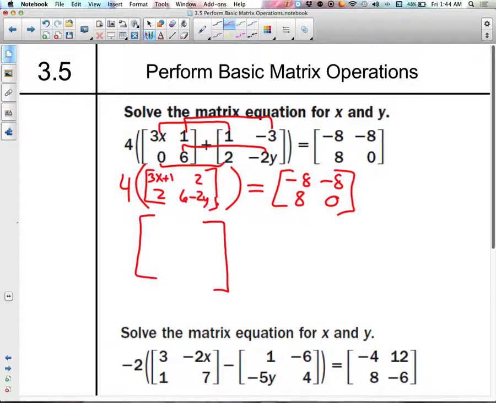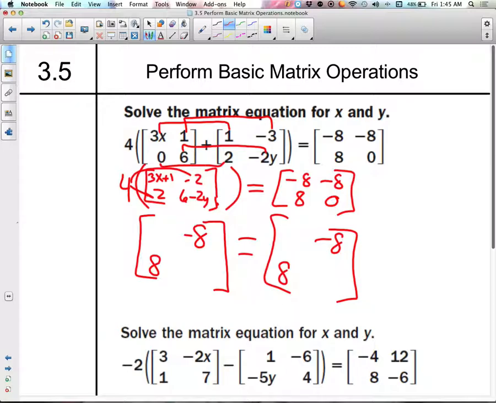Now, you notice there's a 4 times 2 would give me 8, and then 4 times this 2 also gives me 8. This should have been a negative 2 also. 1 plus negative 3 is negative 2. So 4 times negative 2 is negative 8. And you'll notice that over here, we're saying that these 2 sides are equal. In our solution matrix, we also have negative 8 in the top right corner, and positive 8 in the bottom left corner. So those elements are matching up.